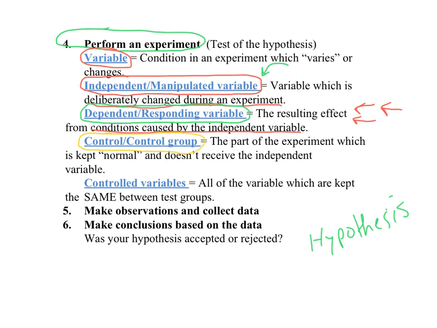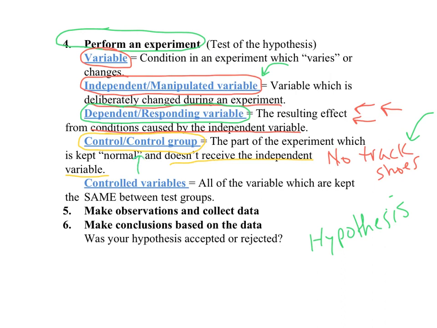Now, in a controlled experiment, we always have to have what's called a control group. This is the part of the experiment, or the group, which does not get the independent variable. For example, if we want to figure out if those track shoes made that female sprinter faster, we also had to have her run with no track shoes. We got to make her run in tennis shoes. Because if we don't, how will we ever know if the track shoes made her faster than if she's not wearing track shoes? So when she doesn't wear track shoes, that is the control group.